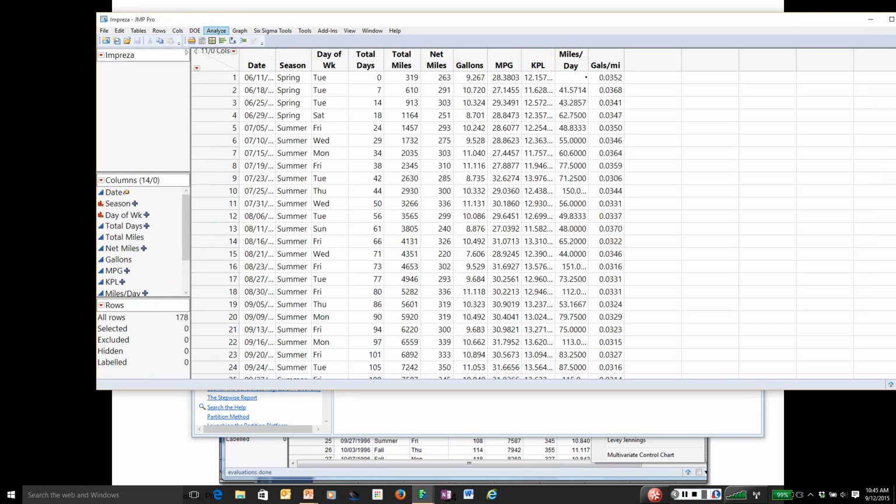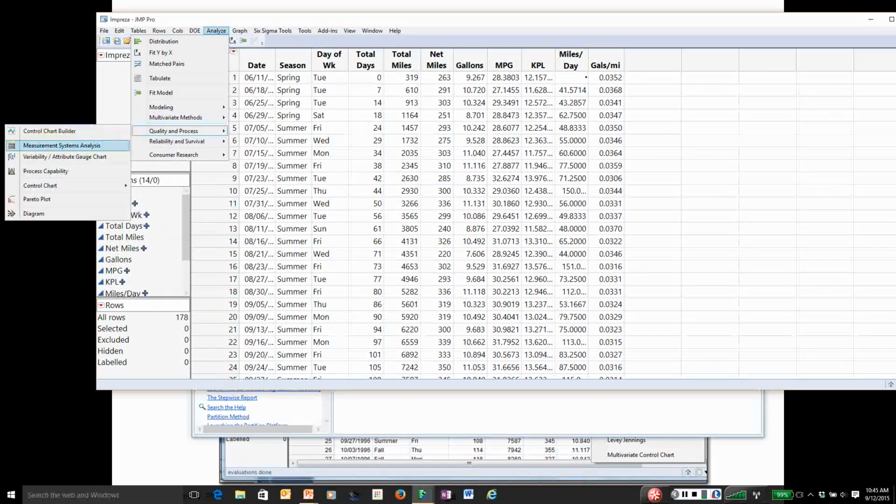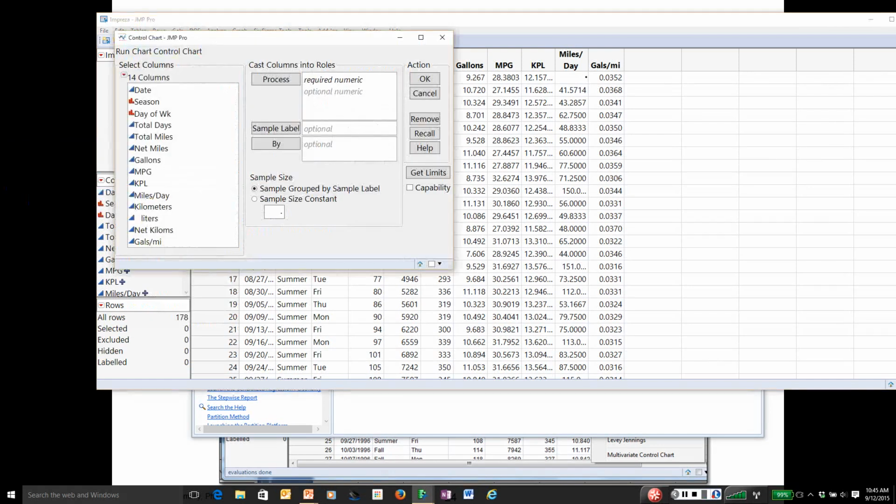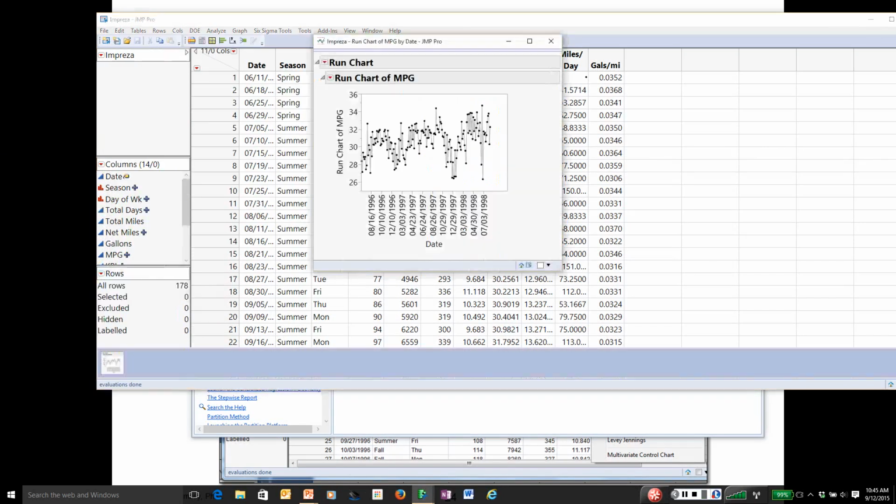Go to Analyze, Quality and Process, Control Charts, and select Run Chart. So in the Run Chart dialog window, date is the label, MPG is the process. Okay. And I can click on the report menu, and I want to show the center line.